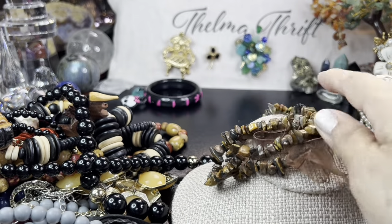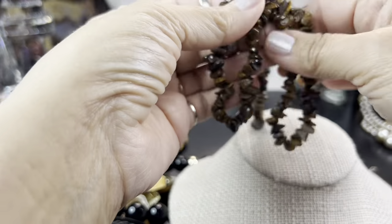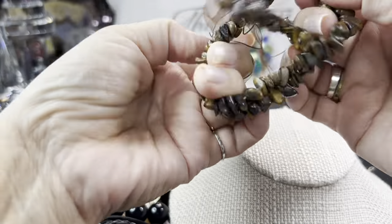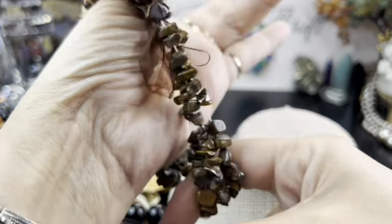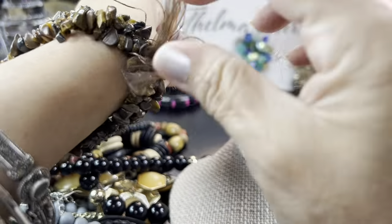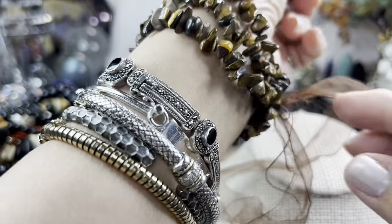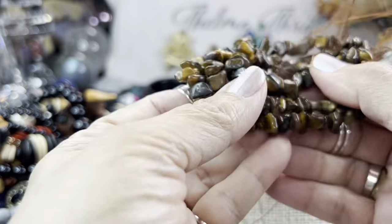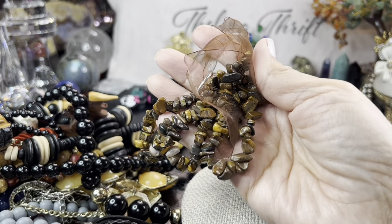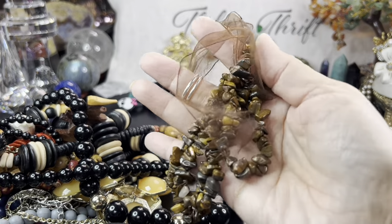I see some tiger eye — that's always nice! And these are a bundle of stretch bracelets, bundled up so you can keep them together with the ribbon. You don't necessarily need to wear the ribbon, though. These can also be used for crafting — people make jewelry, earrings, and whatnot out of these.